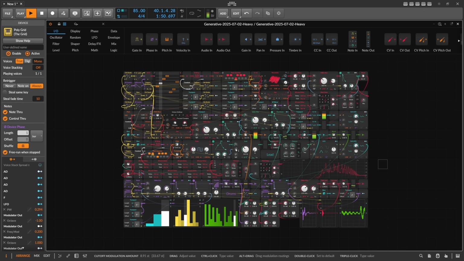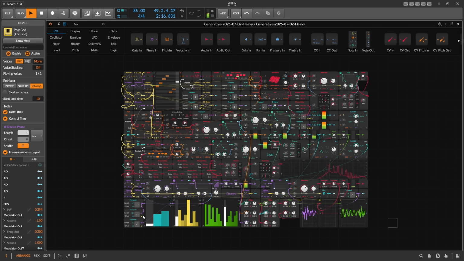It looks even more complex because in the end I'm just taking these modules and putting them closer together so they look like this compact square form, just for the video. But it looks more complex than it actually is. Some people want me to dissect this and say, oh, this is doing this and this is doing that. Even for me it's not easy to do, because some of these modules are cross-referenced across the whole patch. So it's not easy to read, more or less. It's just made compact for the video.